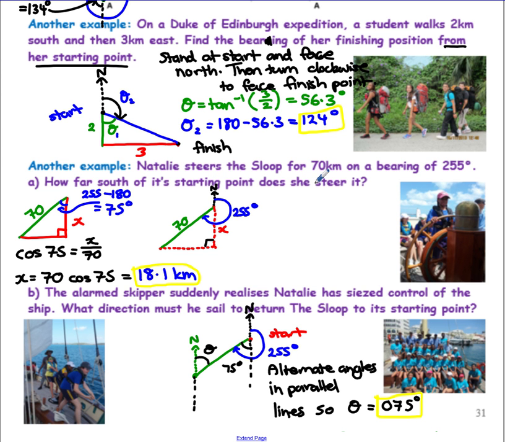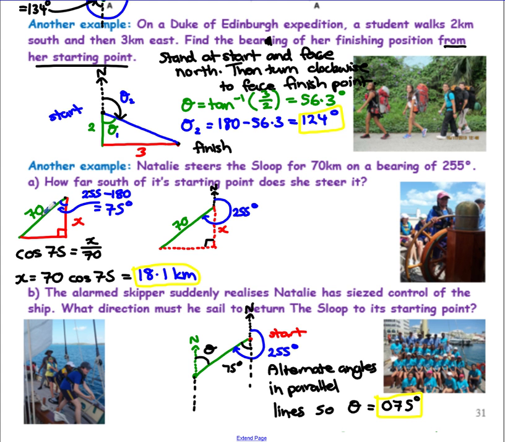So what we've done here is we've drawn a diagram. We've roughly drawn in the bearing of 255 degrees. We're assuming here is the starting point, and for 255 degrees, we rotate 180 degrees plus some extra. From 180 degrees, what extra angle do we have to rotate? 75. Yeah, exactly, because 180 plus 75 is 255 degrees. Notice that once she rotated 255 degrees, she then travelled 70 kilometres to here, her finishing point.